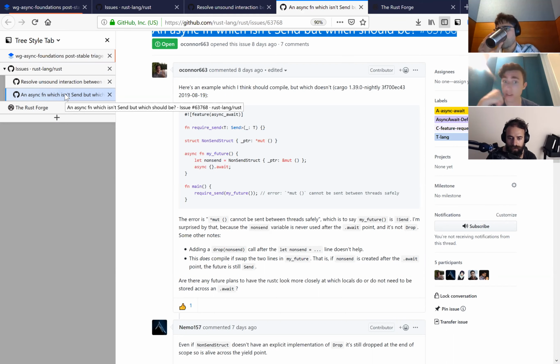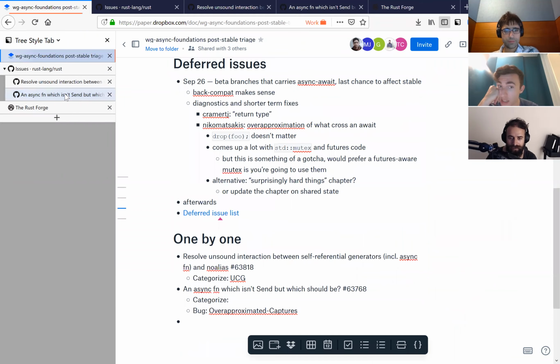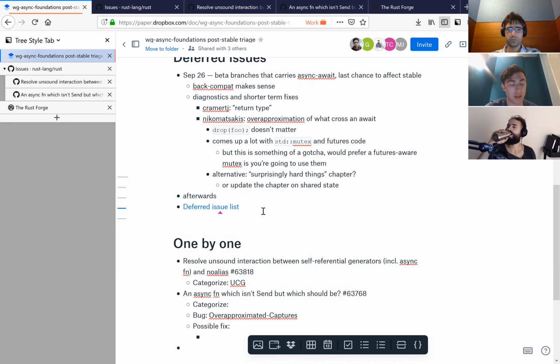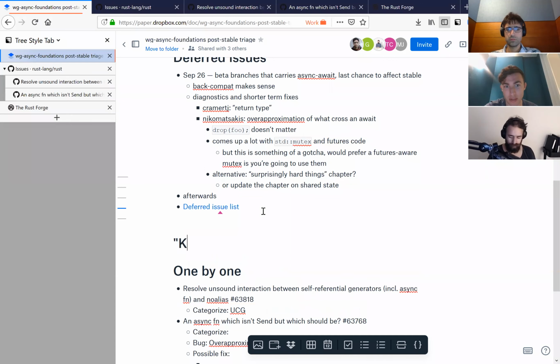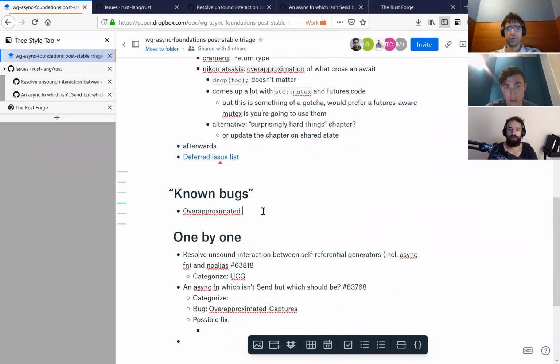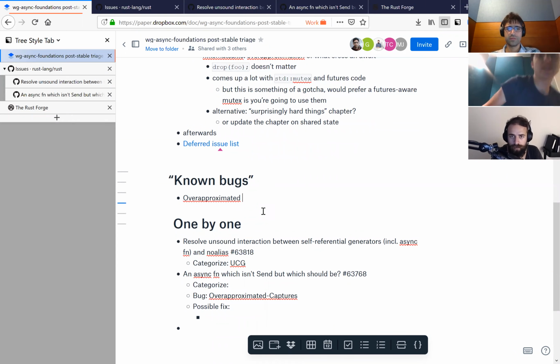There's sort of two layers in this. There are things that over-approximate and don't correctly account for things that don't wind up in the generator state. This one actually does wind up in the generator state. So this is like an even further layer, of taking additional things out of the generator state. I see. Okay. So you're saying most of the non-Send issues are of the form where we think something's in the generator state, but it actually isn't, right? Yeah. Even my phrasing of over-approximated implies that. This isn't over-approximating what's in the generator. The generator is just storing too much stuff.